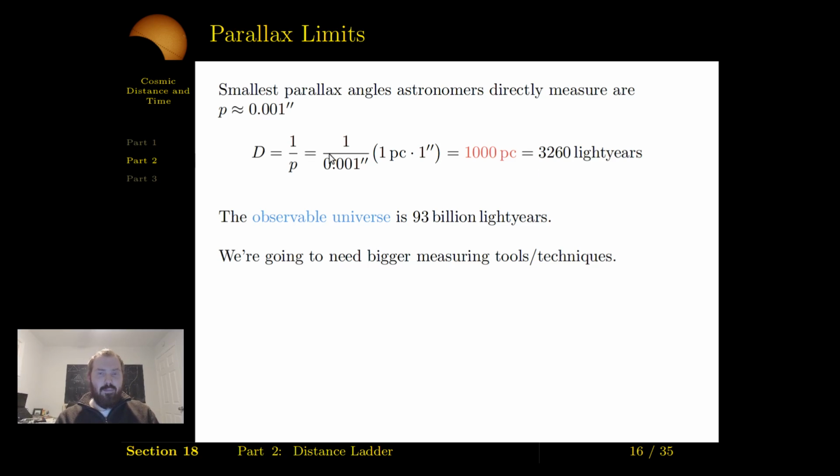nice. But the universe at large that we see is pushing 90 billion light years. So, at best, our parallax measurements can get our local neighborhood. We're going to have to do a lot more impressive techniques to get the rest of the universe. We're going to need new tools.